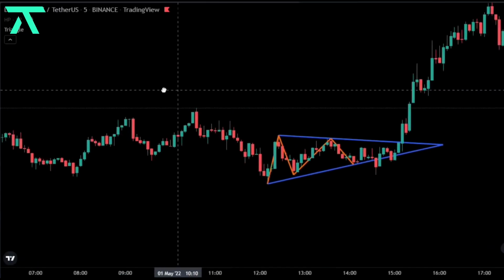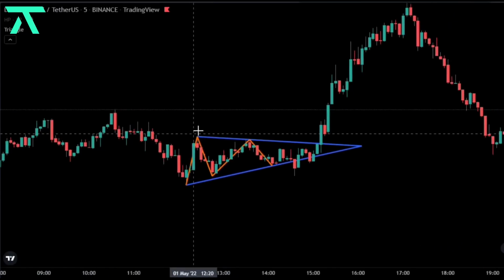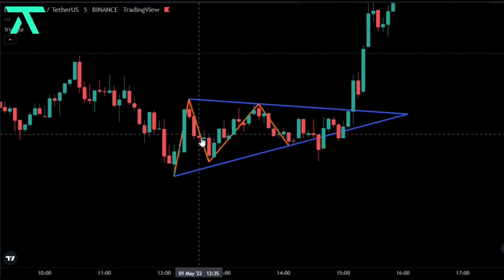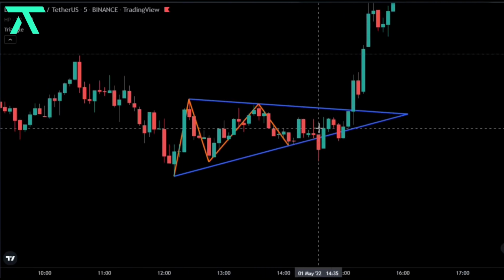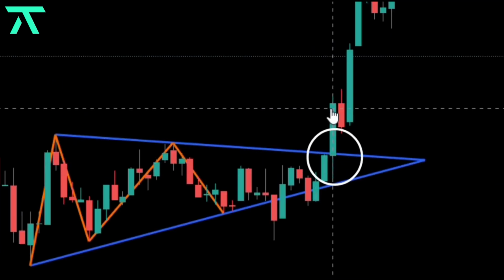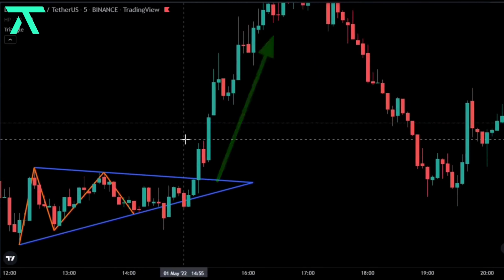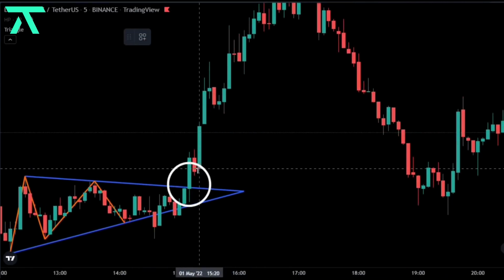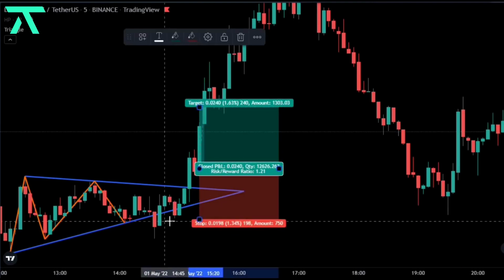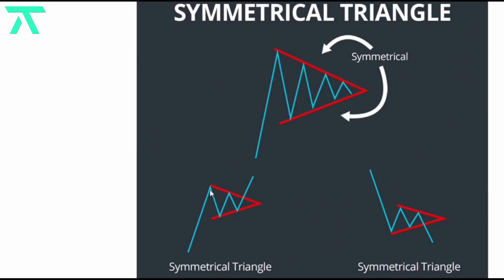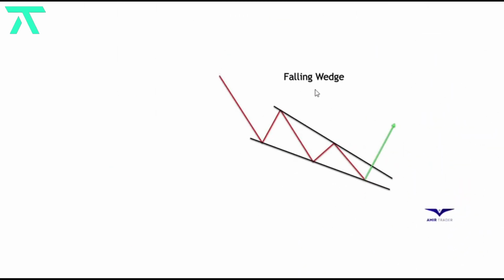This indicator automatically detects the formation of triangles in the chart and shows them to you. Here you can clearly see that the candlestick, after a few impacts to the ceiling and floor of this triangle, is finally broken upwards and the trend has risen sharply. This is the best position to enter a long trade. This is exactly the pattern that was formed in the chart and I used this pattern to open a buy position. Well, let's go to the fifth indicator.